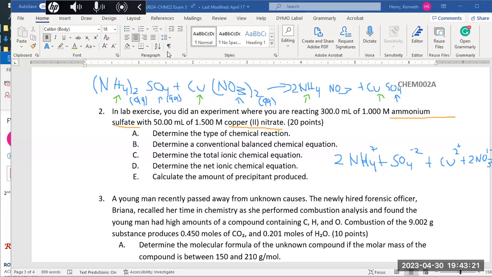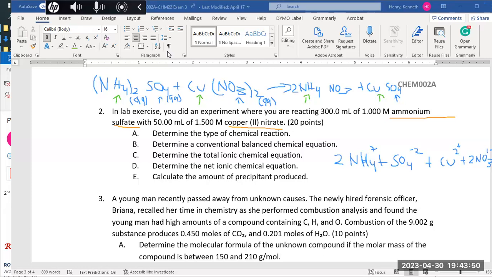Let's assume copper sulfate was insoluble, for instance. Then in this ionic equation, the first part would be right. But when you're doing the products, you do the 2NH4 plus and the 2NO3 negative, and then the CuSO4 remains in like a solid. So you just write CuSO4 solid, if it was insoluble, that is.